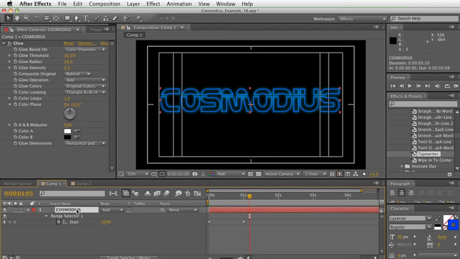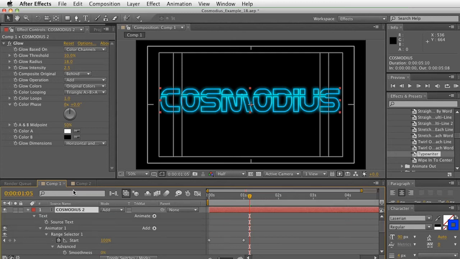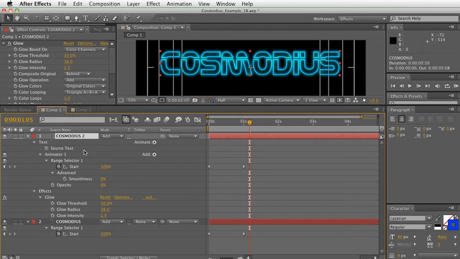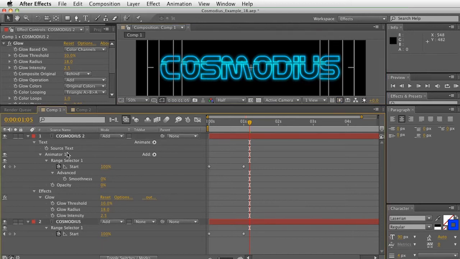So let me duplicate this layer, and I'm going to hit UU to reveal everything that's not at its default, and let me bring this up just so that we can see it. Also, I'll select both layers of my text. I want to get this stuff centered. And now that that's done, we're good. Let me just get into here, and we'll look at this duplicate layer here.